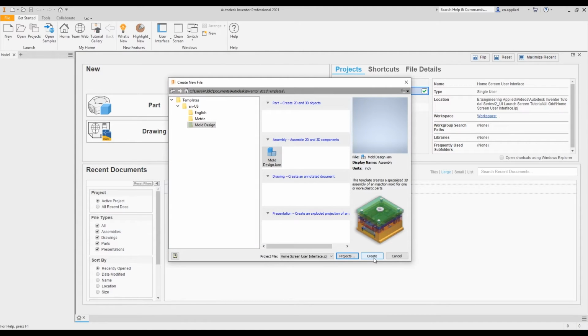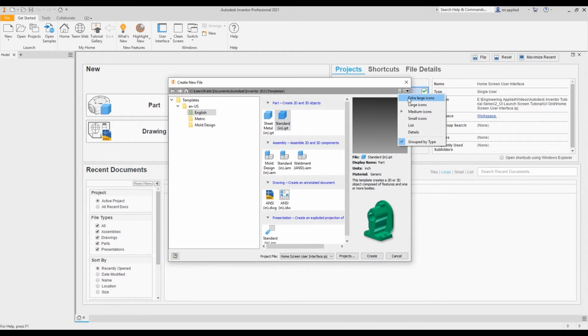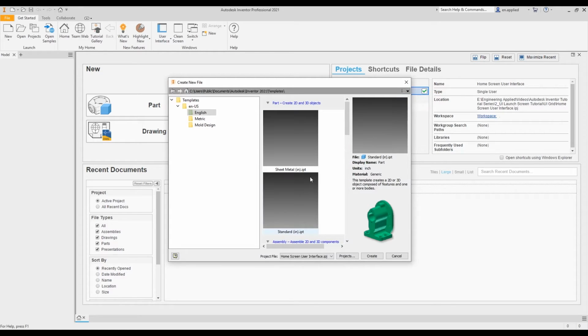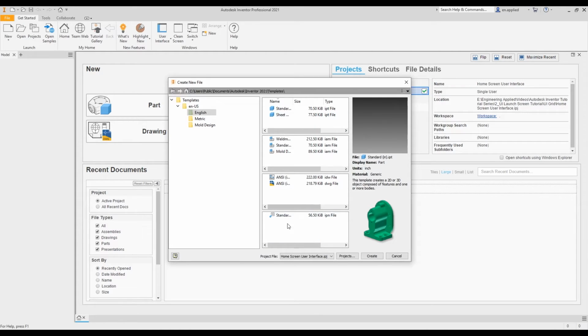And then, of course, your create button actually launches the type of file. For me, I typically use English units. I would, let's say, make a 3D part in the standard part utility here and click create. That would launch the part creator there. Next is cancel. And at the top right is your view drop-down box. So I can change how these tiles show up here. So if I choose extra large icons, it gives me extra large icons, and so on and so forth. We can see these different options in various ways depending on your preferences. So we're going to go ahead and click cancel here.